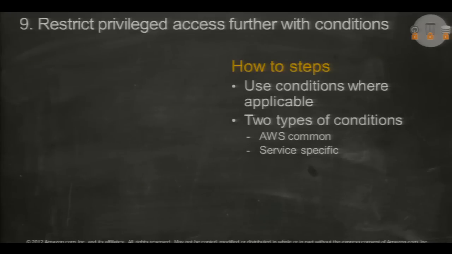Steps, use it where predictable, but the thing that I wanted to get to is there's 2 types of conditions. There are 6 AWS-wide conditions, like time of day, if you're using a secure transport SSL, which source IP address the request is coming from, which application they're using. Also, if they have been authenticated using MFA, and this is, once again, useful for very privileged API access.